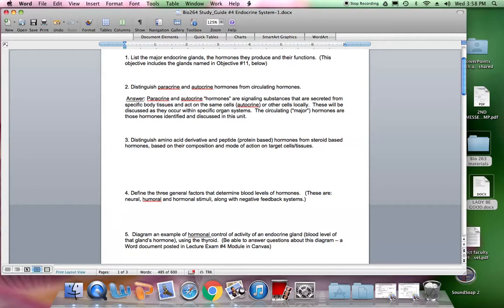I actually discussed some of these when we were in the digestive system, so the stomach, remember, had those enteroendocrine cells in the gastric pits. They would produce and secrete substances right into the bloodstream. One of the substances I talked about was gastrin from the G cells in the stomach, and it goes to the bloodstream, but then it acts locally right back on the stomach to increase the stomach motility, or the contractions of the smooth muscle of the stomach.